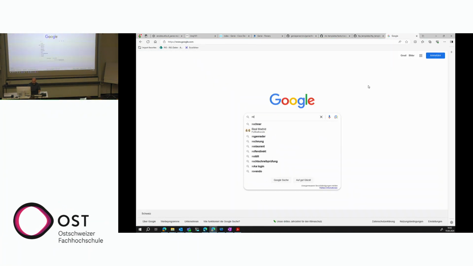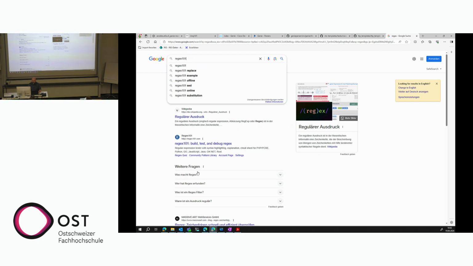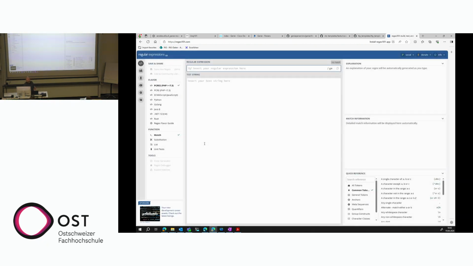Let's go here. Regex101, must it be? I was here. So this would be, in my case, normally one of the pages I use to build my regex, to check my regex, if I really have to do regex. But I don't really remember when the last time was I needed to make some complicated regex stuff. But maybe I'm also drinking too much alcohol, I don't remember. But yeah, regex is a tool we need to handle.